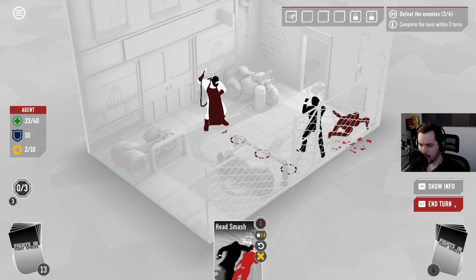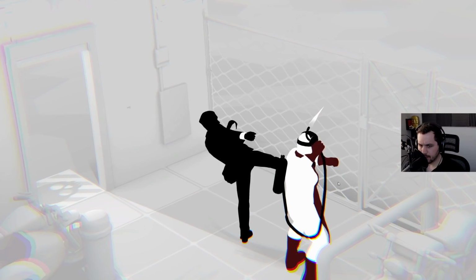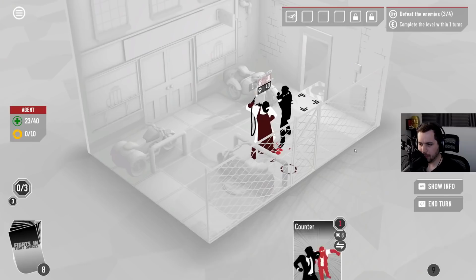There we go. Give him the slip. Quick kick. Slam. Crack. Pow. Hi-ya. Boom. There we go. That was a nice turn.